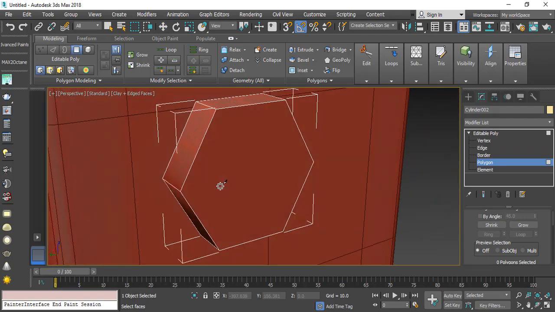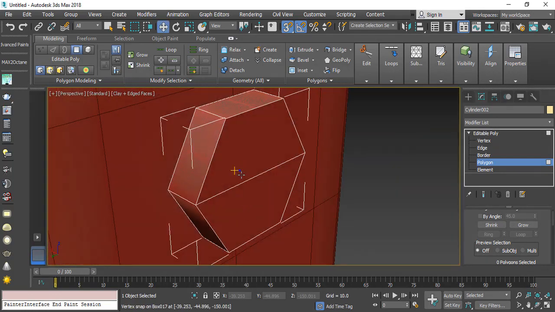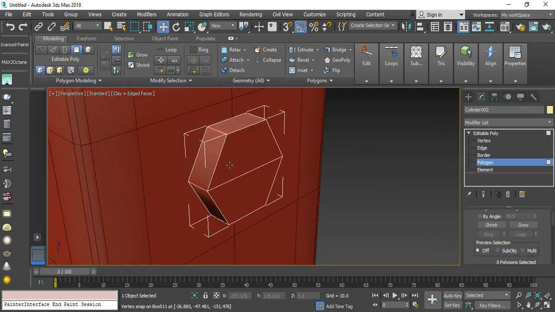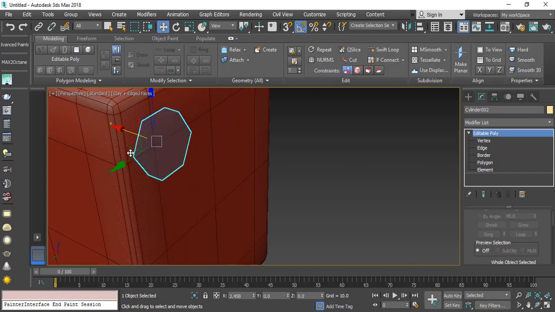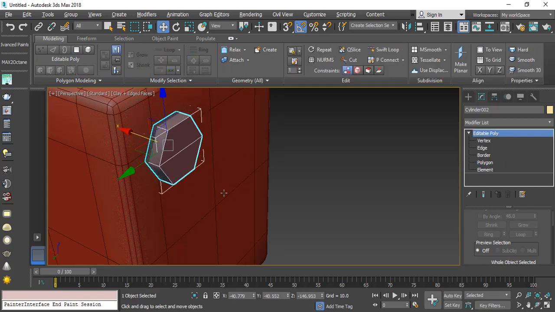I will click Alt and C and enable snap by clicking on S. Actually, create a line here. All right, it's good. Let's disable snap and let's move it on the cube.